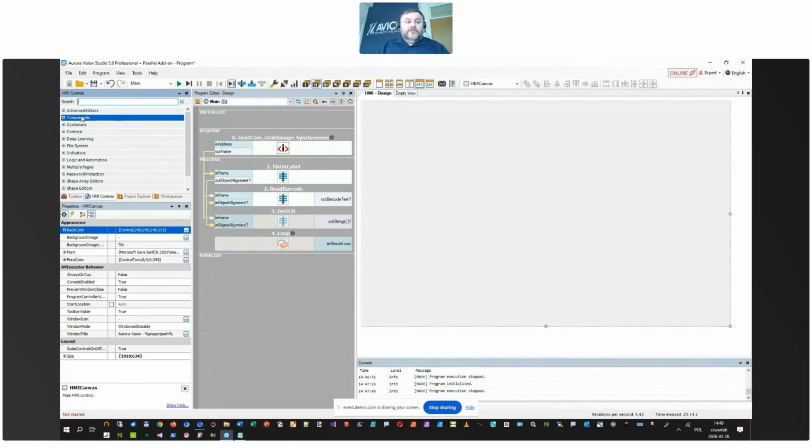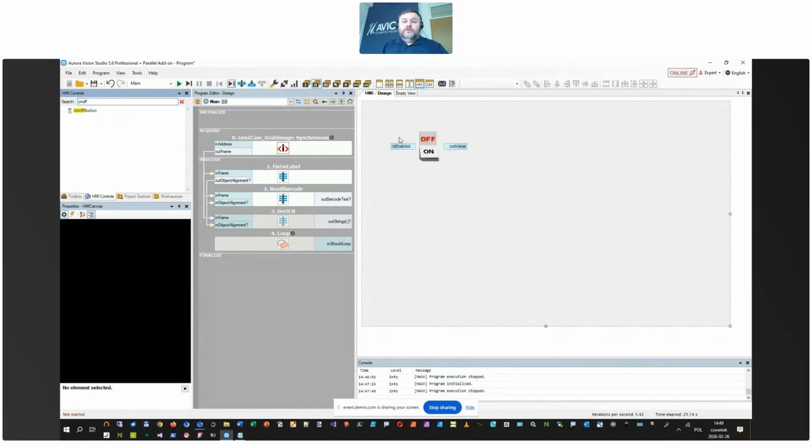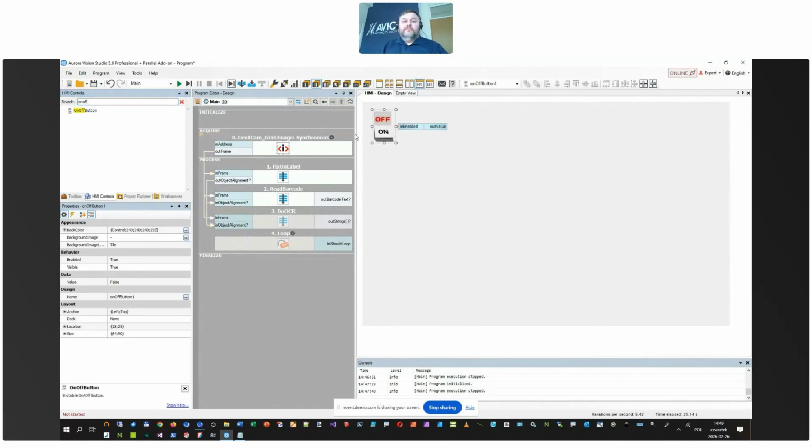It contains all the controls, all the possible bells and whistles, which I can put on the form. First of all, I'm looking for an on-off button, which will just turn my algorithm on and off.